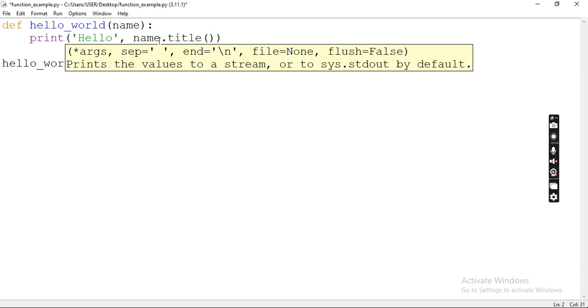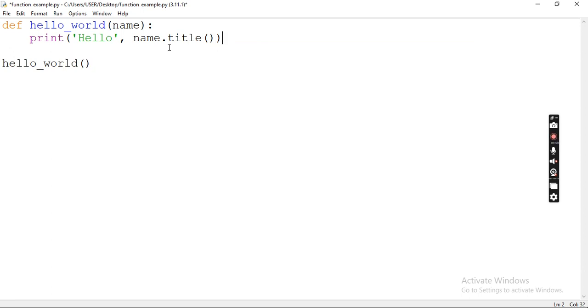Note the use of the title function. Like I said, anywhere you see open and close bracket, you're looking at a function. This is a built-in function. What it does is it capitalizes the name parameter, not variable, sorry.